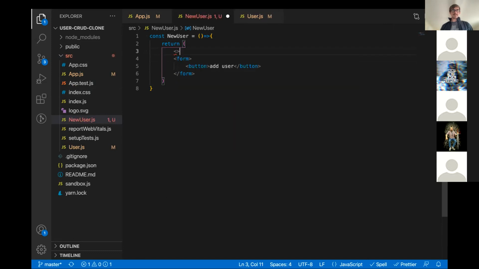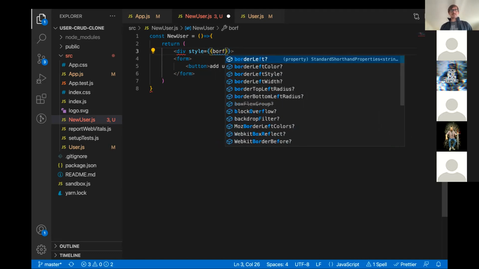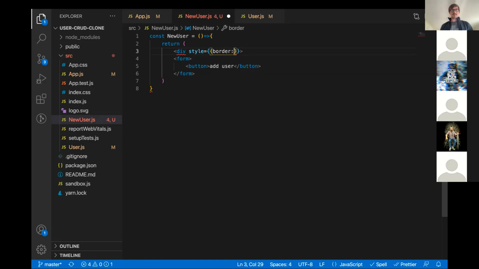Maybe it can be helpful for you, even though it's not about making it look good, if we just add a border, so we can really see where these components are being housed.